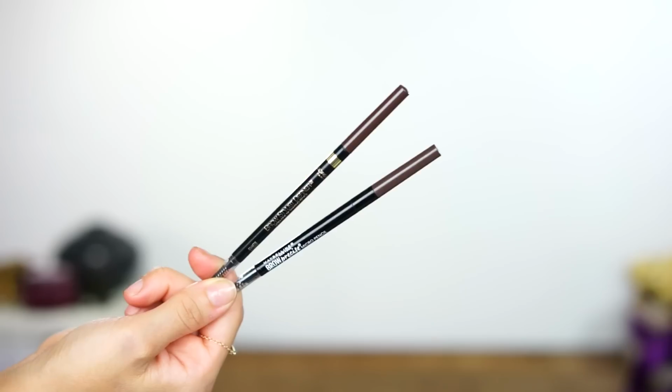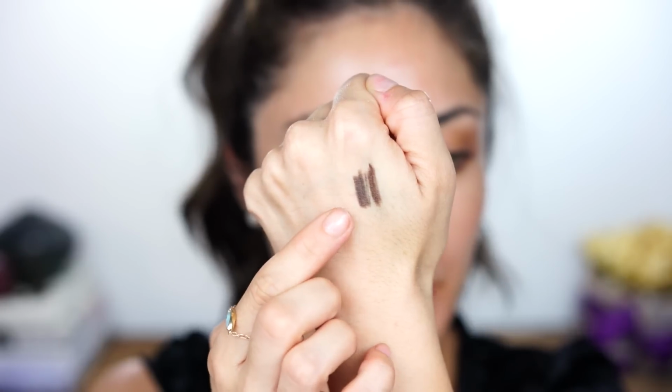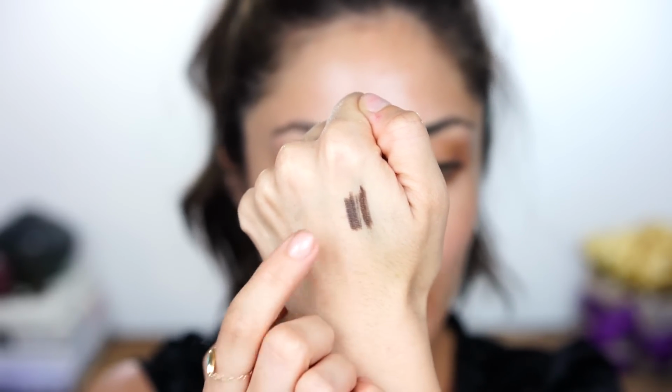So I'm going to start off by filling in my brows, and Maybelline and L'Oreal just came out with pretty much identical eyebrow pencils. They're basically dupes for the Anastasia Brow Wiz, and I'm going to be using the Maybelline pencil because I swatched both of the pencils in the brunette shade, and as you can see, hopefully you can see it on the back of my hand, the Maybelline brunette shade is a lot more cool toned than the L'Oreal brow pencil. So I'm going to go with the Maybelline one, and before I fill in my brows, I'm just going to set with a little bit of powder.